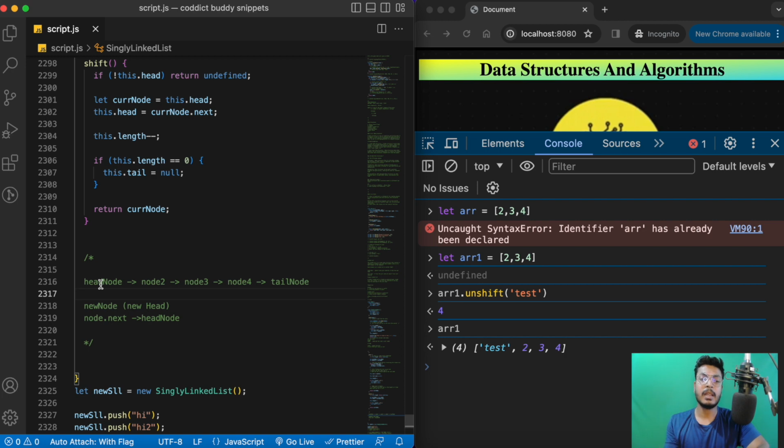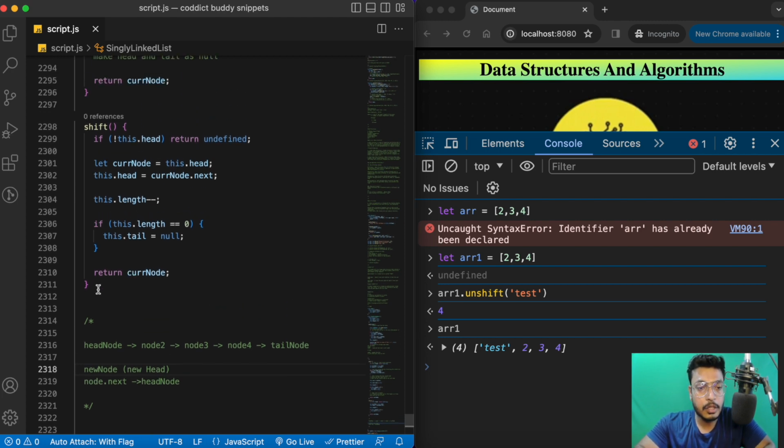And then we are done. Whichever new node we get, if we want to add it at the beginning, we make it the new head, and for this new head the next value points to the existing head. This way the old head becomes the second node and the new node becomes the head node. It's as simple as that, it's not that confusing. And if you're finding it confusing, you can rewatch this section, that's up to you.